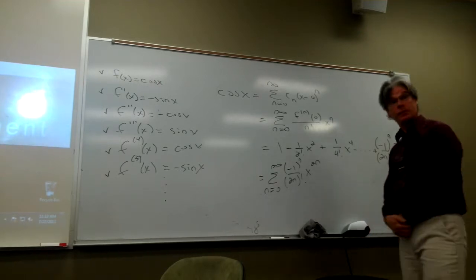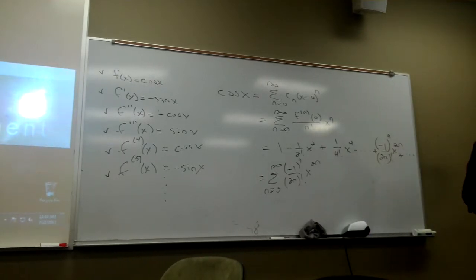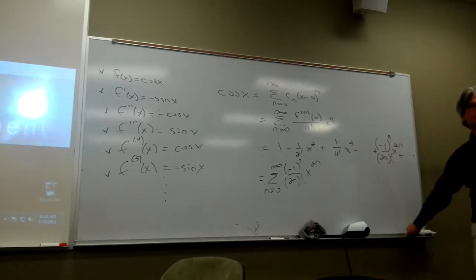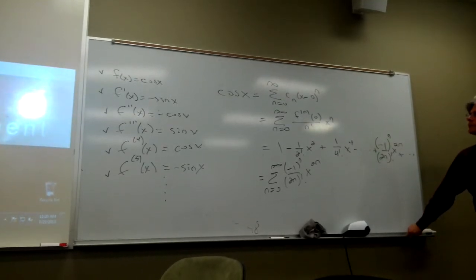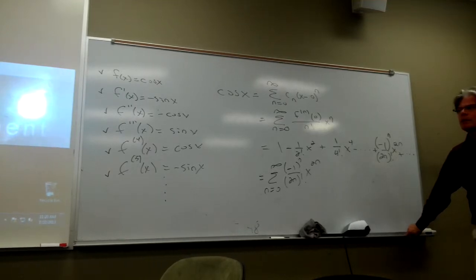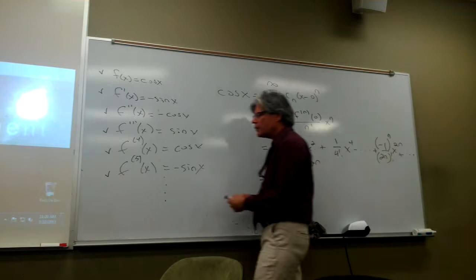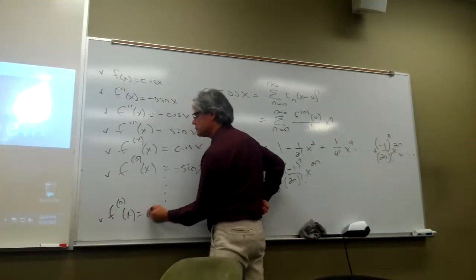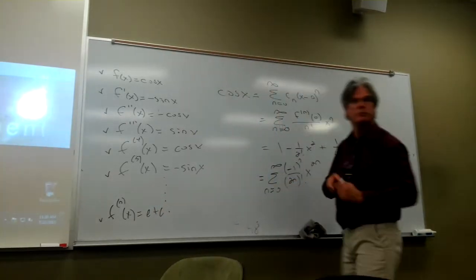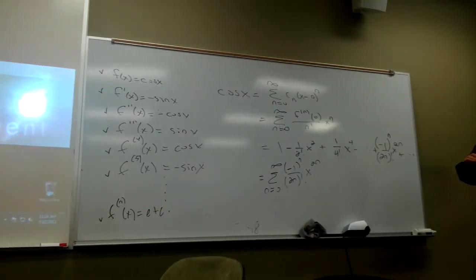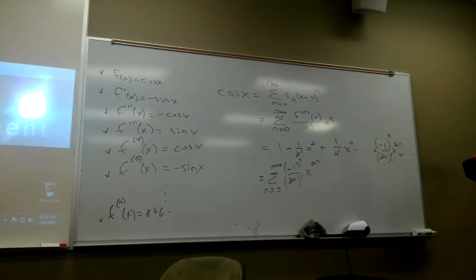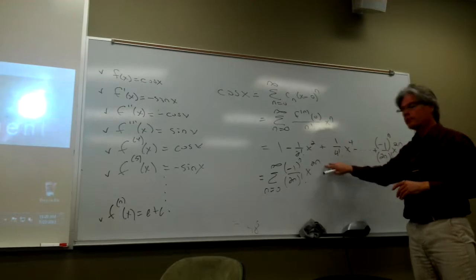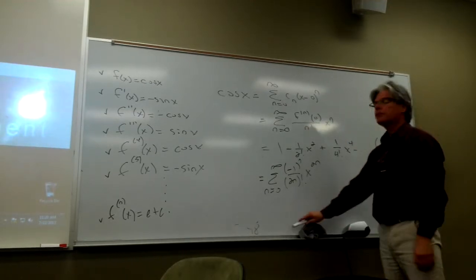Are you there? Yes. Can you clarify something for me? Just when you've got f to the n, that's a derivative, right? Yeah, so in English, I would never say f to the n. I would say the nth derivative, yeah. So how do you get the numerators there? Can you just show the steps in between, from the series to that one? Actually, I did it term by term.